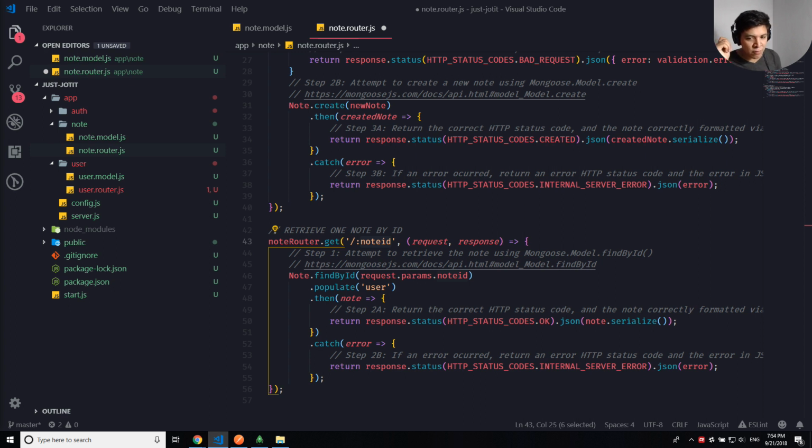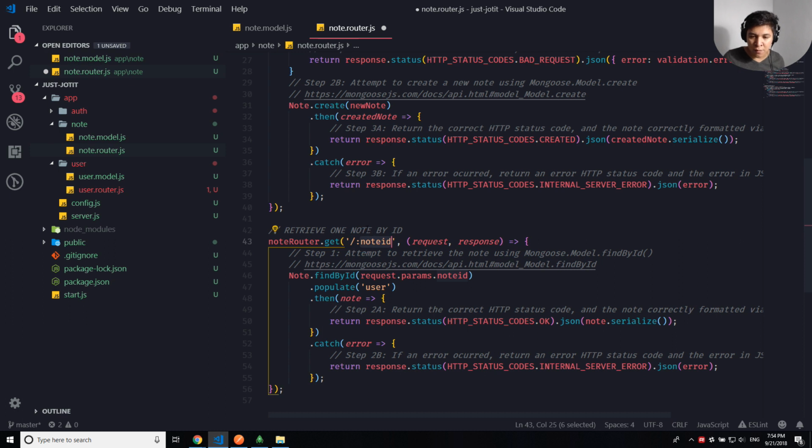I think it would definitely be a good idea to serialize everything by default. And I think it is possible. If I recall correctly, it's using the Mongoose pre-hooks. Look into that if you're interested. Just search Mongoose pre-hooks. That's what you want to be using, and there you can serialize the information before it actually even gets to you. But yeah, good call. That's very smart of you to think of that.